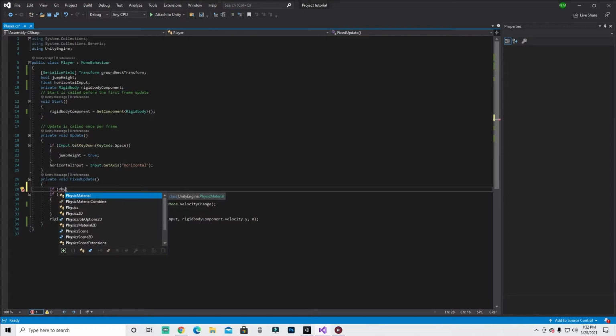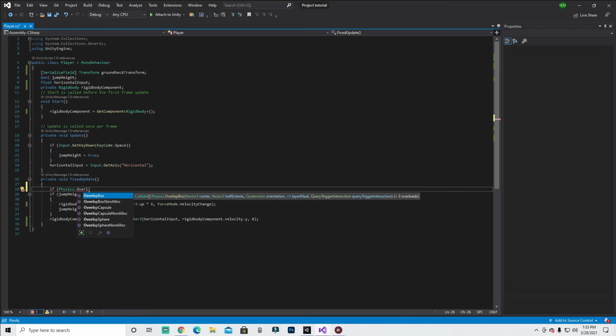So Physics.OverlapSphere. Basically what this is saying is I'm going to create a tiny little sphere, and that's going to check if I'm overlapping a capsule collider or a collider or anything like that.